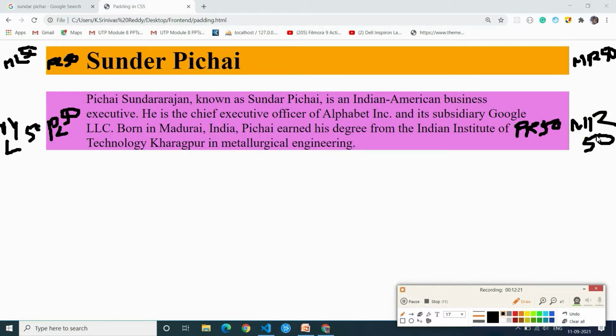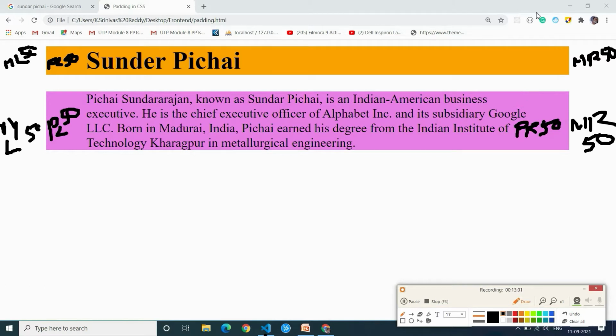So here we have applied margin left and margin right for all the tags, for H1 and for P. But when it comes to padding, we can apply padding for the H1 only on the left side, because on the right side we do not have any text. If you apply padding there, you can see no change. But the paragraph has more than 3-4 lines, that's why you can see the padding right also. Suppose you have complete text in the H1, then you can observe the gap from the right side also. Now I will add some text to the right.